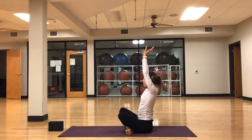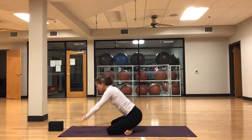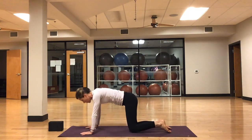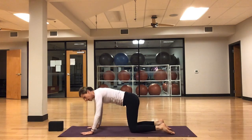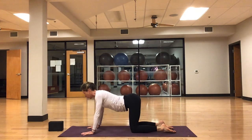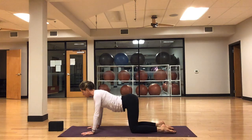to the sky, turn your palms to face the top of your mat, and then roll to all fours. Let's start with cat-cow, just to really prepare our spine for the practice to come. Ground down through your palms, spread your fingers wide, let your feet be flat to the mat. On an inhale, lift through your heart, lift your hips. Pull your shoulders back, extend your sternum forward, just look off the tip of your nose.